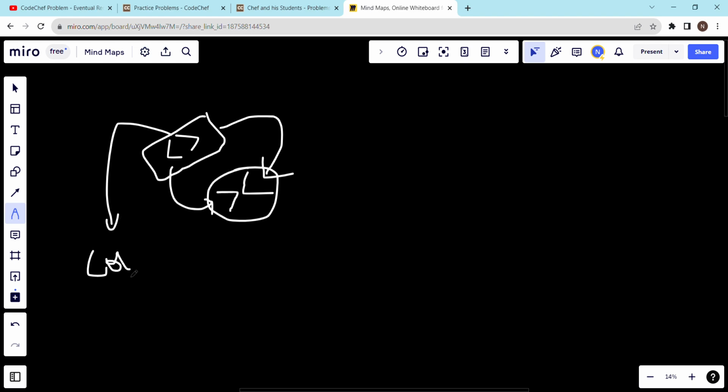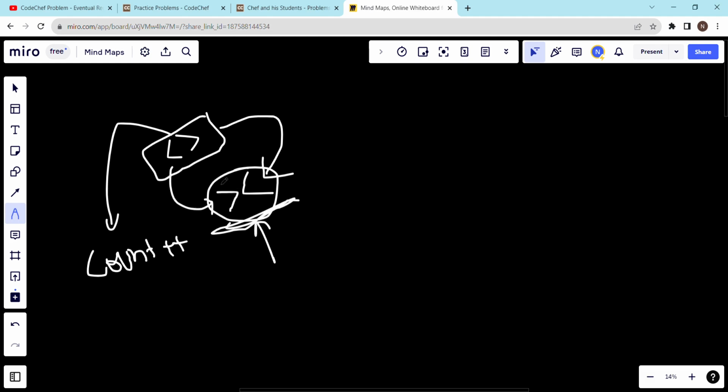Why we are doing this? Because ultimately the direction of the students, after the teacher comes, will change to this direction, and here you can see that they are talking to each other. So the teacher will punish them. Okay, so initially we are taking this, and if they are not facing each other, then we count plus plus, because ultimately if the teacher comes, the position of the students will be this.